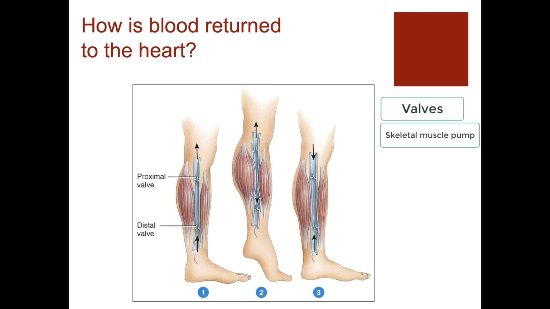Another additional mechanism to ensure that blood is ultimately returned to the heart is what is called the skeletal muscle pump. This relies on the contraction and relaxation of skeletal muscles, predominantly in the lower extremities, like in the calf muscles that you see here, to gradually milk blood further and further up veins in our lower extremities to the thoracic cavity. Once the blood returns to the thoracic cavity, we rely on a third mechanism called the respiratory pump, which relies on the inhalation and exhalation activities of the lungs to help milk blood directly to the top of the heart, where it can eventually return through either the inferior or superior vena cava.